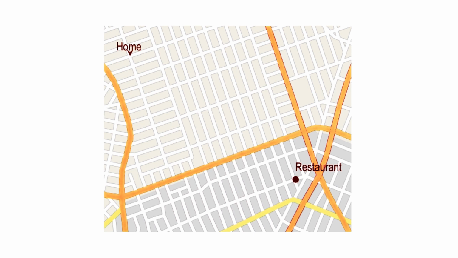Let's take an example. Imagine that you went to a new city and you wanted to find out where the downtown was. But how could you do that? A simple heuristic is that you just look around and you find where the tallest buildings are. At least in North America, the tallest buildings tend to be in the center, in the downtown of the city. Now, this heuristic doesn't work all the time. Outside North America, this heuristic sometimes fails. And that's the point. A heuristic is a rule of thumb that works often, but not always.